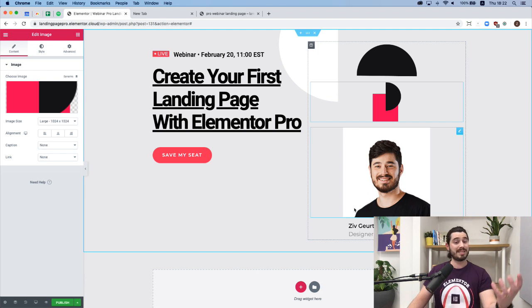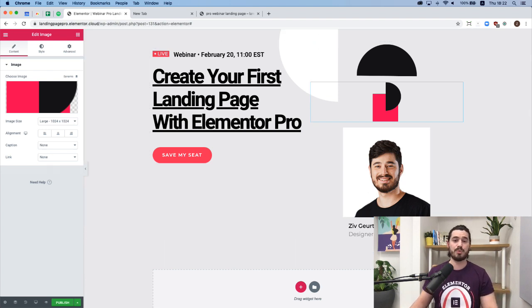And now, in order to position them next to each other, we can use the positioning option in advanced. Okay, so custom positioning is not considered best practice for responsive web design, so it shouldn't be used too frequently. But for this design, it's a very good way to use this.